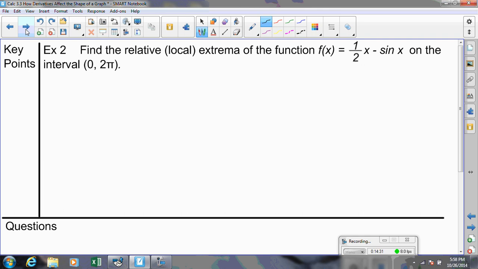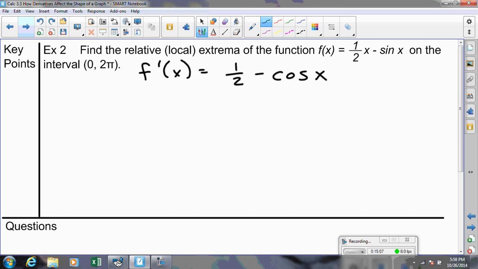And here's one type of problem that we can use for it. Find the relative extrema, also called the local extrema, for the function 1/2 x minus sine of x, only in the interval from 0 to 2 pi. Without using the calculator, because of course we don't just want to rely on the calculator for everything, the first derivative test tells us, number 1, find the critical values. That's taking our derivative. That's 1/2 minus cosine of x.